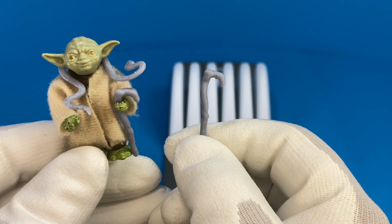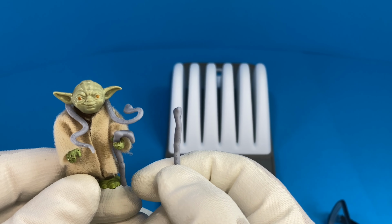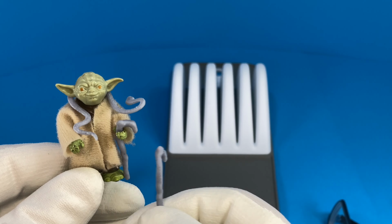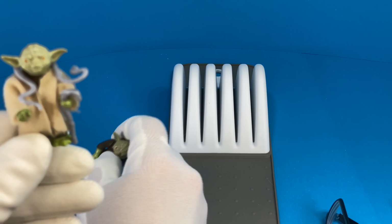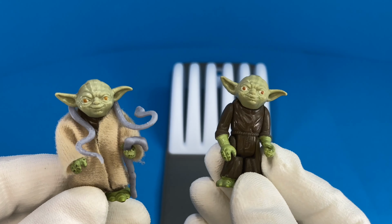Now, depending on your 3D printer, whether it's resin or PLA, I think it's called, they may come out a little different, maybe a different shape. Sometimes they stretch, sometimes they shrink, whatever. But I think they look really good.